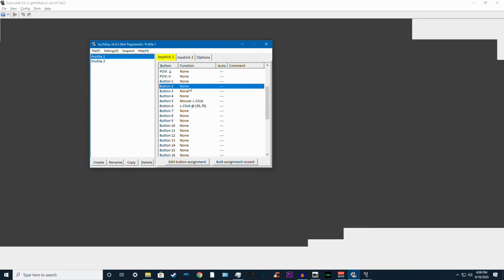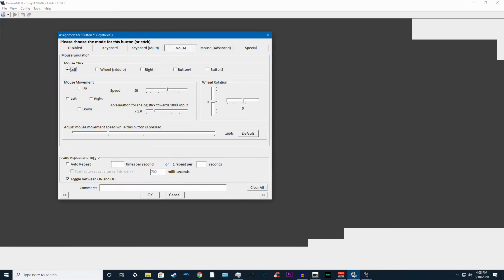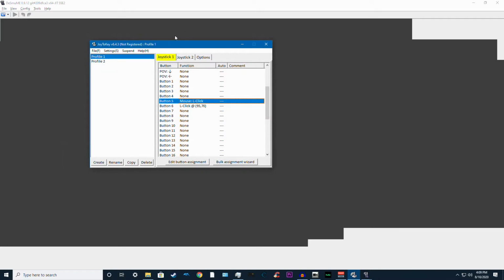These represent my shoulder buttons. You can use your triggers, but I recommend either triggers or the bumpers, and I just use the bumpers. So for my left bumper, I have a mouse left click, and all we need is just to toggle between a mouse left click right here in the mouse tab, and then we need to have toggle between on and off check marked. This will mean that once we press the left bumper here, it'll hold a left mouse click, and you could probably see why we're going to need that later.